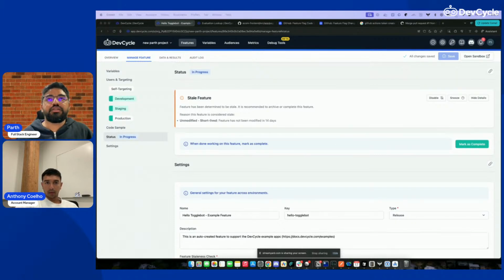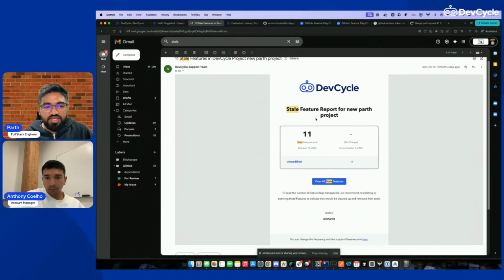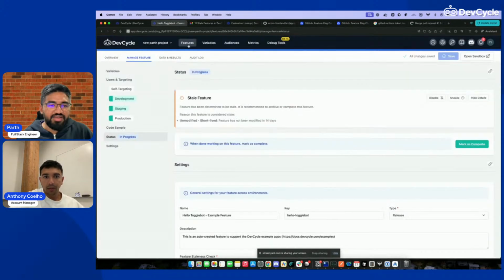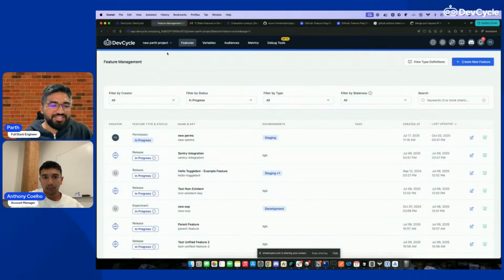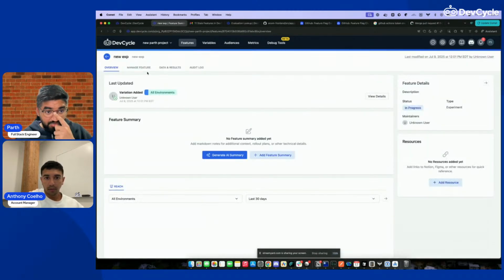But I did get a reminder for this. So this is the email that I got saying stale features report in the new Parth project. That's why I had to find which organization that was part of, and then see this. Very interesting.